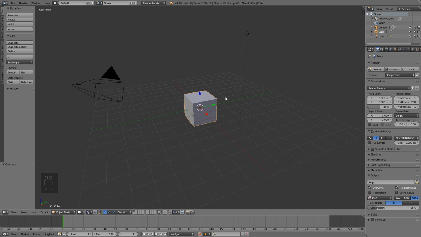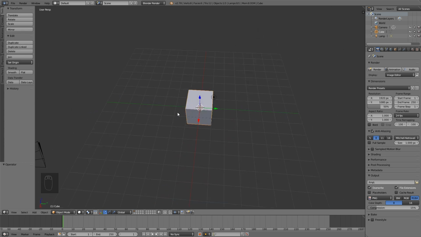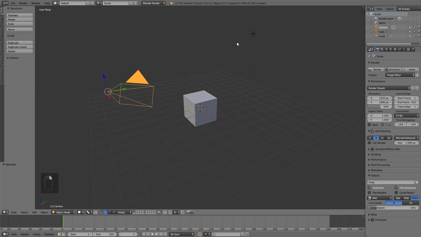So to do this, we're going to click with our middle mouse wheel, and we can zoom around our 3D cube here. So here we have a cube, a camera, and a lamp. And these are the 3 items that come added already in your Blender scene. These are the default objects. And we're just going to get comfortable moving around and selecting different objects. So with middle mouse button, you can pan around your cube. And with right click, you can select different objects.